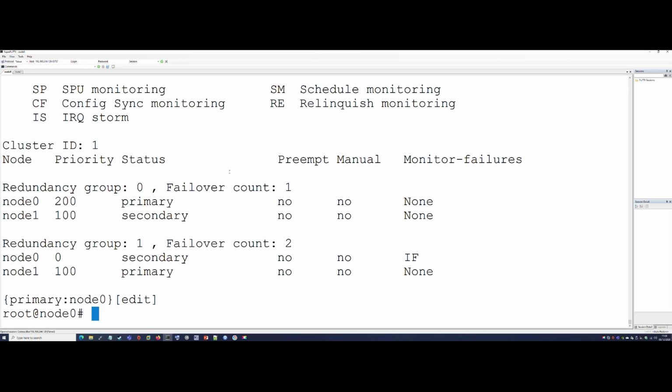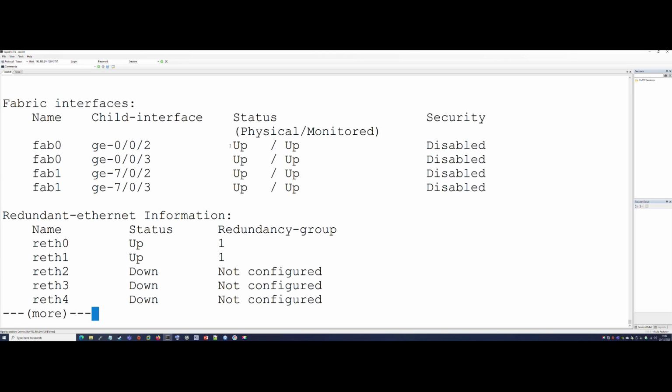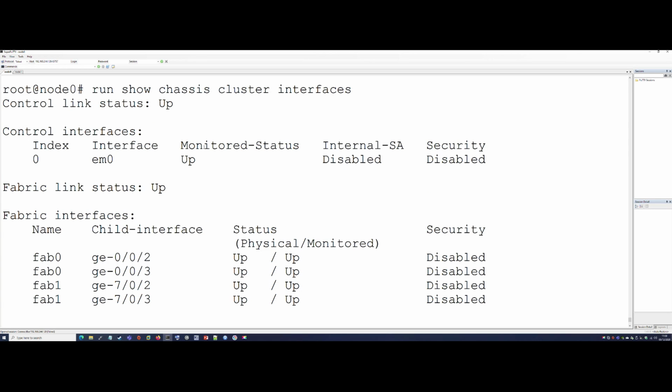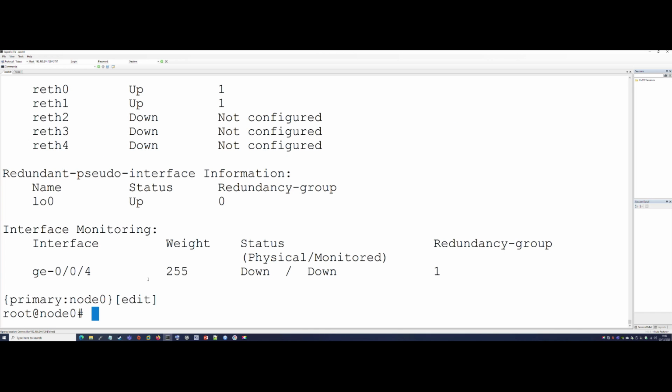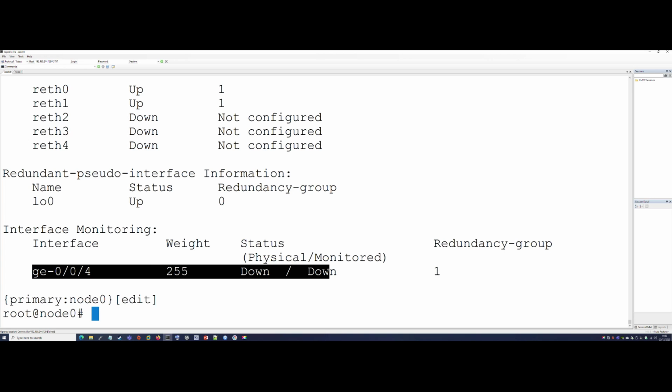So let's do a run show chassis cluster interfaces. Okay, so we see all of these up as they should be. However, as the monitoring shows us, GE-0/0/4 is now in a down position.